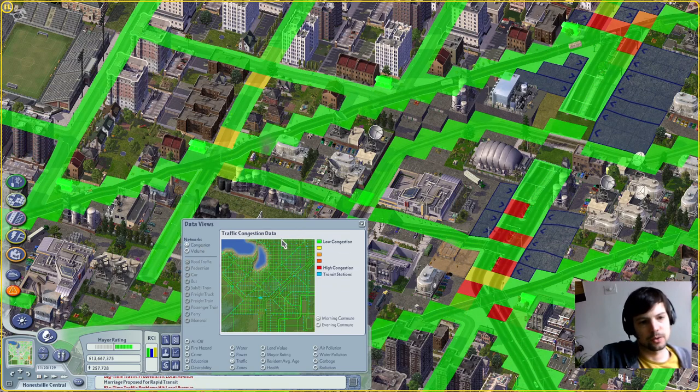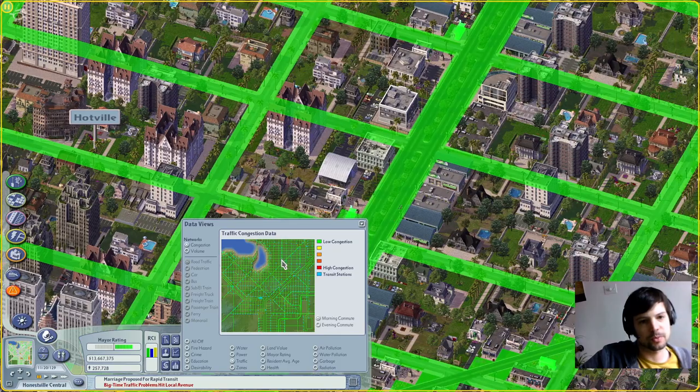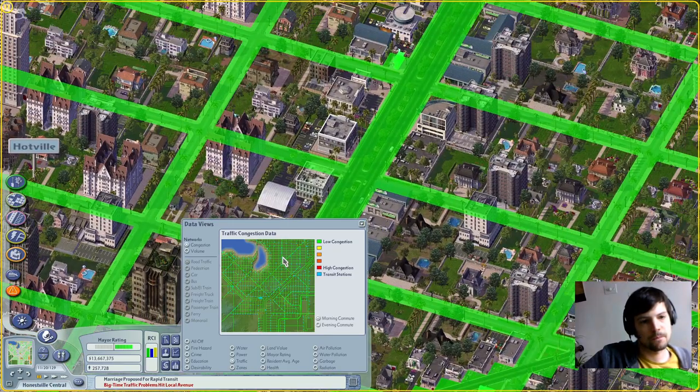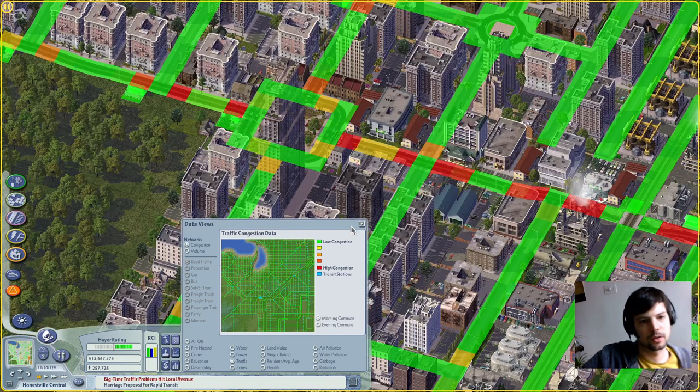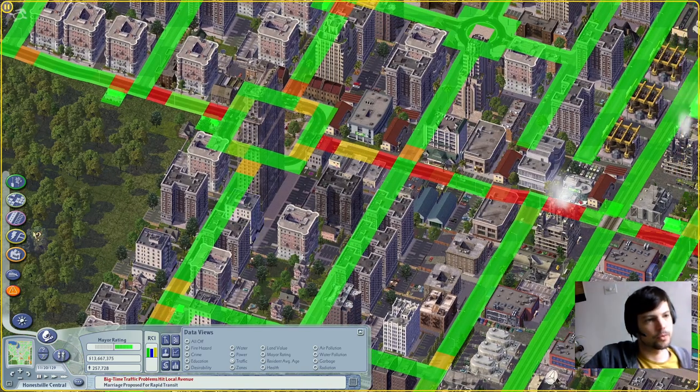Man, I keep forgetting that you can see the... Wow, there's a bunch of missing bus stops here, aren't there? I keep forgetting that you can see these little blue dots as the bus stops. That's awesome. One of the other new features, not from the Network Addon. That's from like version 37 or something.